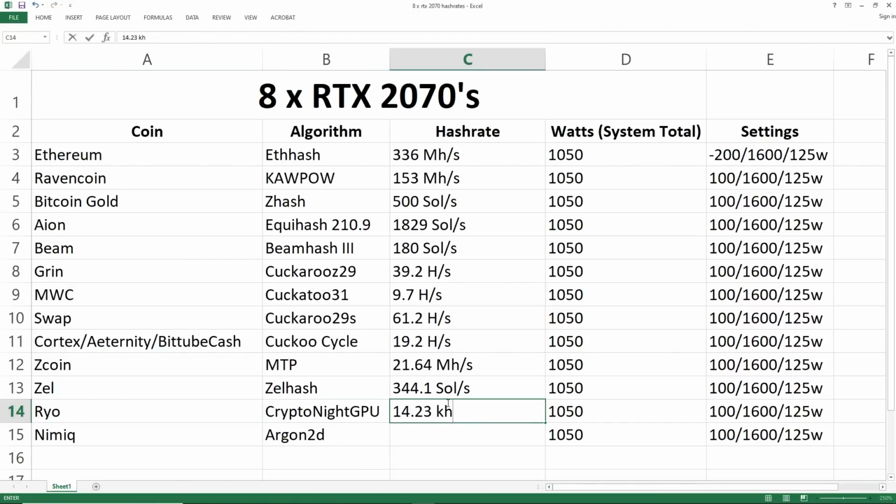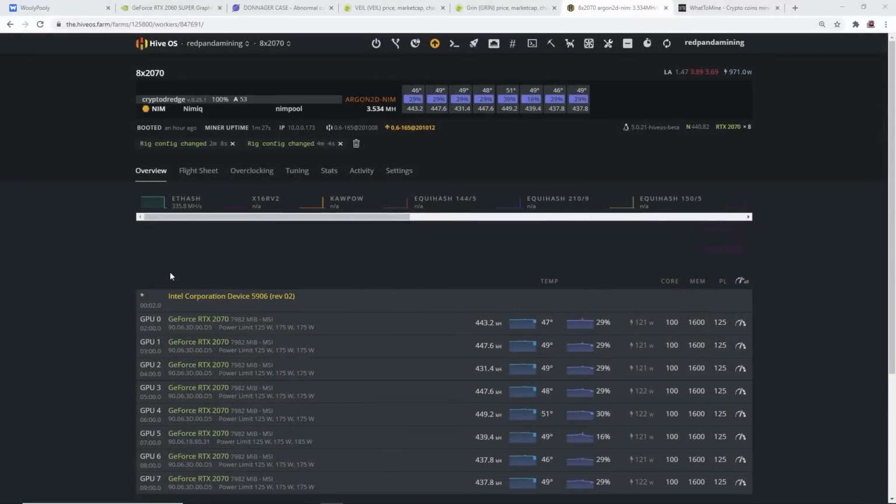14.23, so about, say, 14,000 hashes. Okay, all right, last but not least, Nimiq is our next coin. Let's do it. Alrighty, Nimiq, and we are getting 3.5 megahash for the whole rig. Each card is doing about 447 to 450 kilohash there.